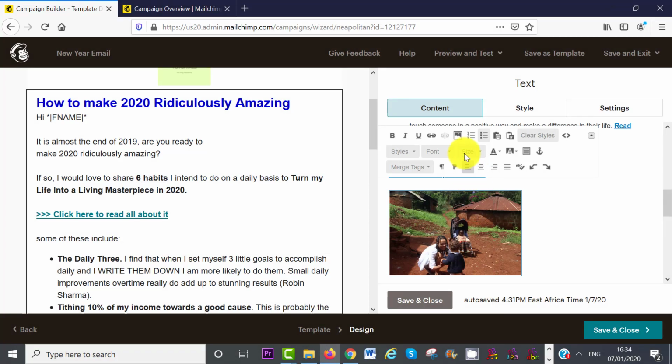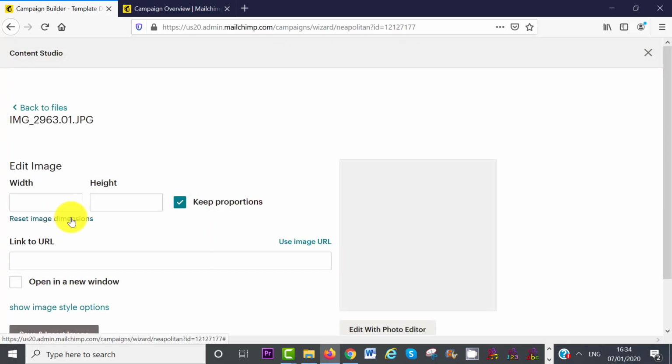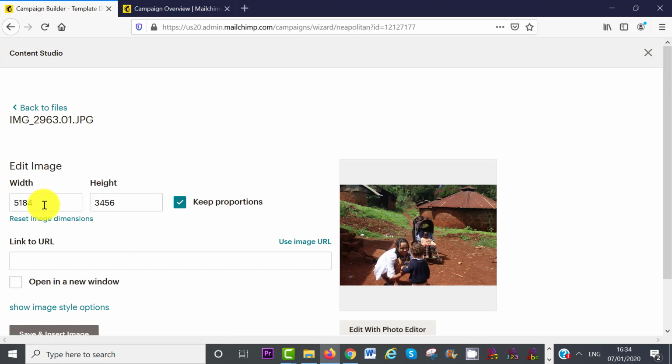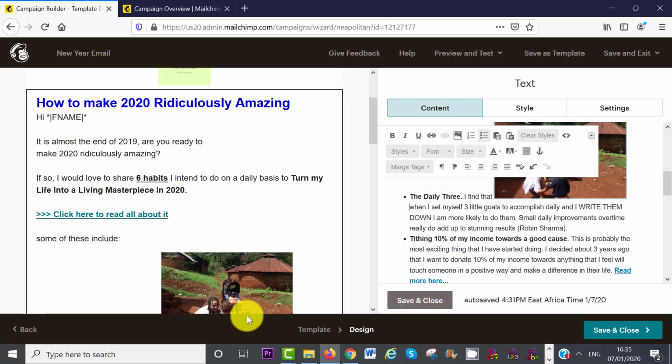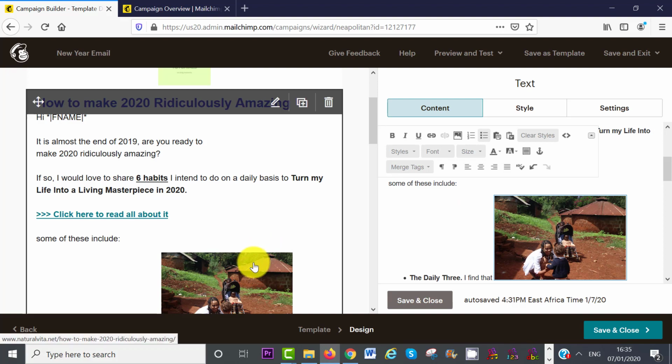If you want to add an image, click on the Content Studio icon. It's the same way that we've added our logo. You click on Upload. If you upload your picture, you select it, and then you insert it. You can resize the image before it shows up in the email, 250 to 300. Let's make that 250. Check this box, Keep Proportions. It will adjust the height automatically. You can also link your picture by adding the website link in here. Then I'm going to click on Save and Insert. And you can see that's the image that has been inserted here, and it's right there as well.